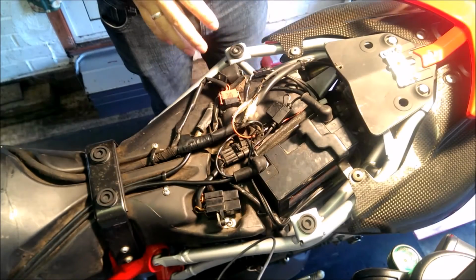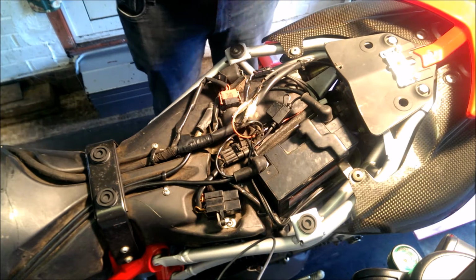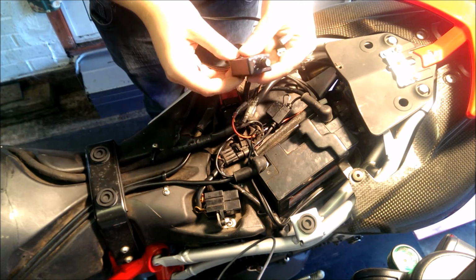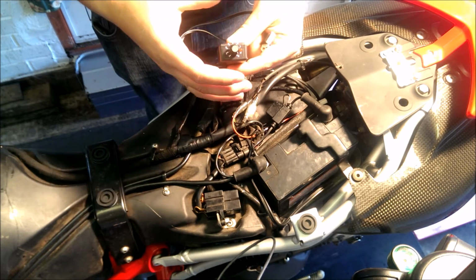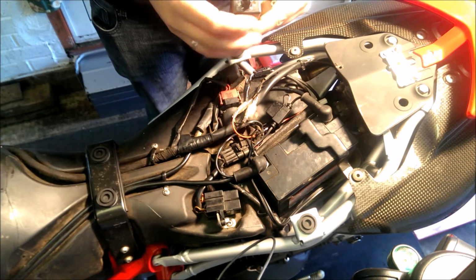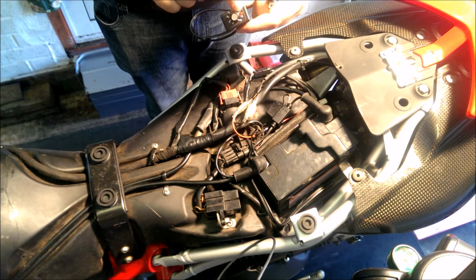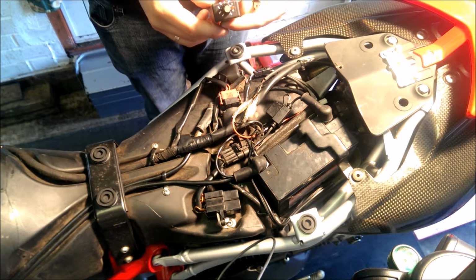So the next bit to do will be fitting the timer. So I've got the timer just here. Again, we've just gone through this with you, so it explains what the numbers mean. And I said start it on 9, because when you start it up, it's going to be 10 times easier to see the light flash on with it on 9 already.